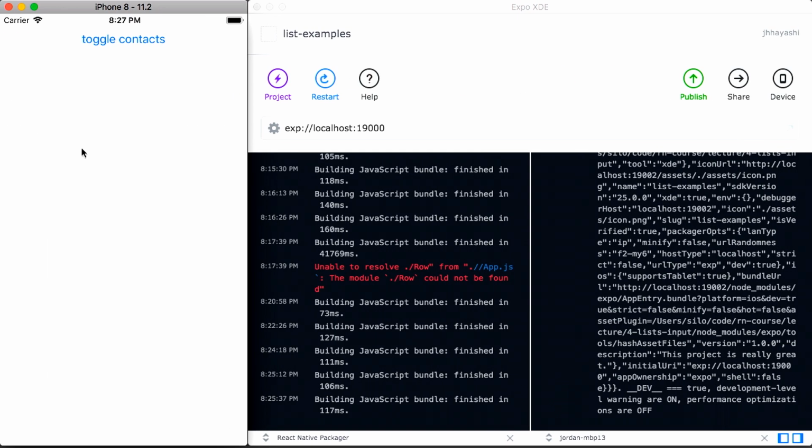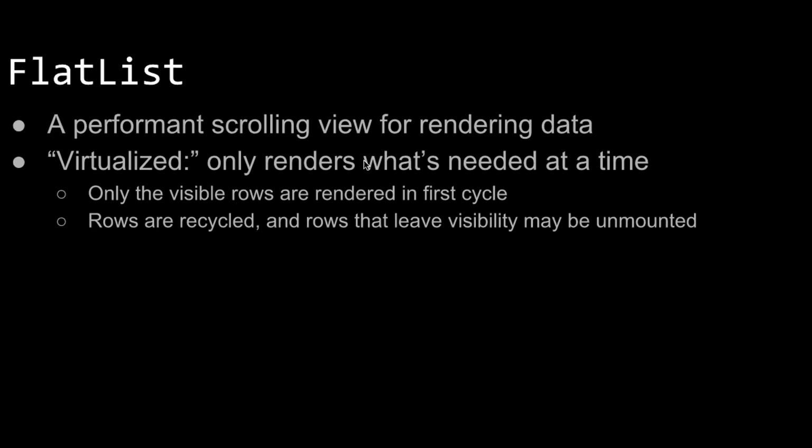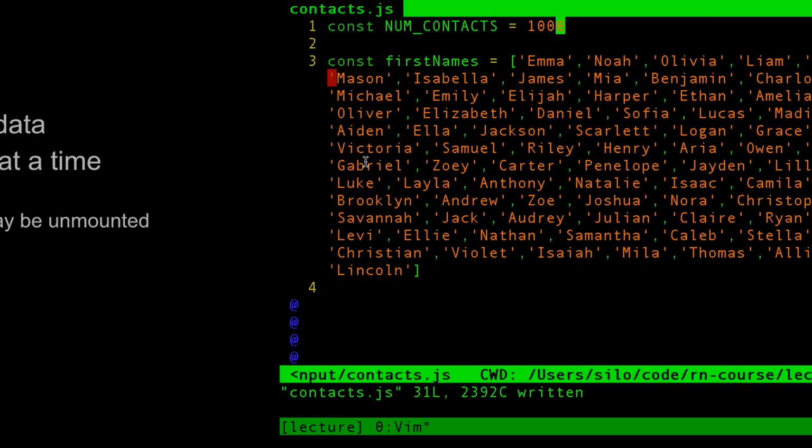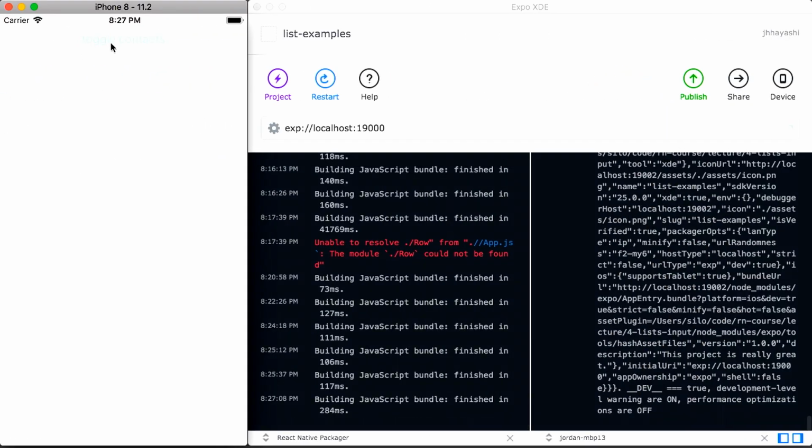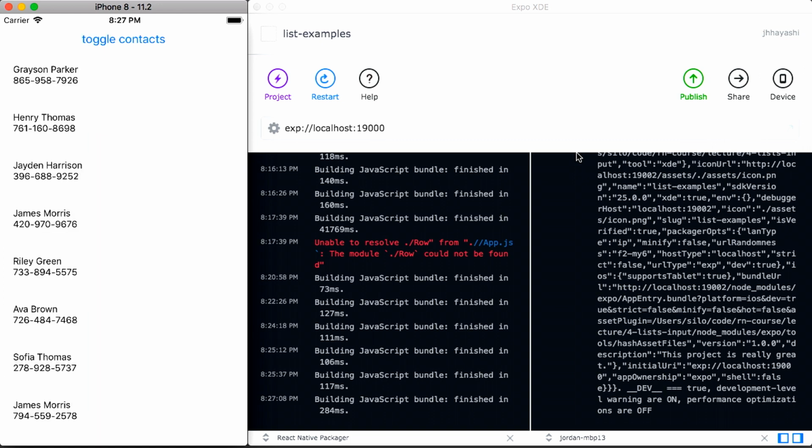In this example, when you want to render a flat list, it will only render these elements. And as you scroll down, it will say, oh, I need to render more elements, and go ahead and render those one by one.